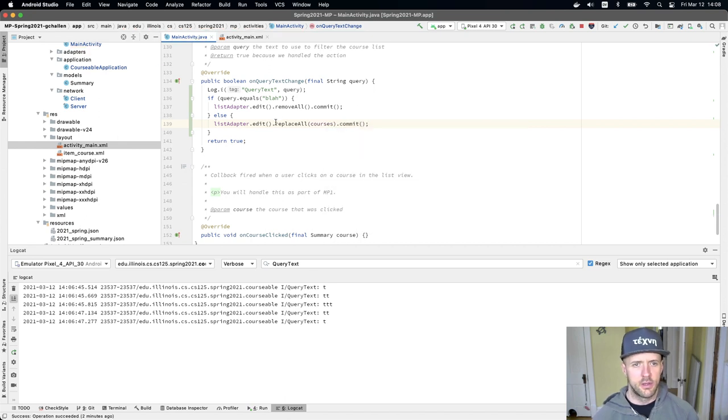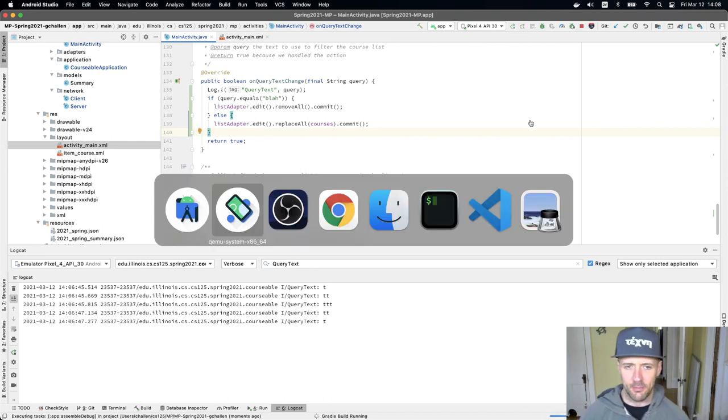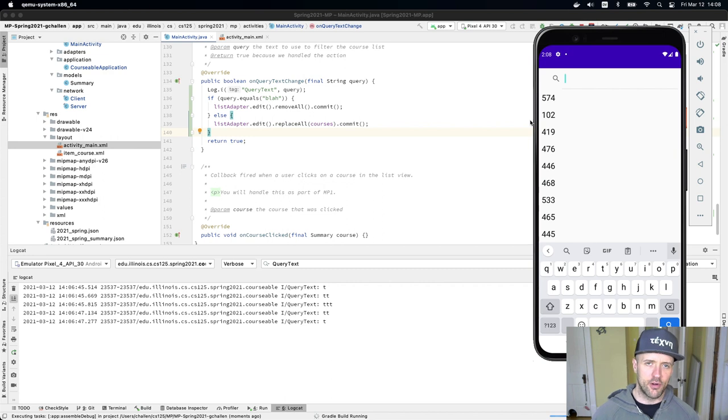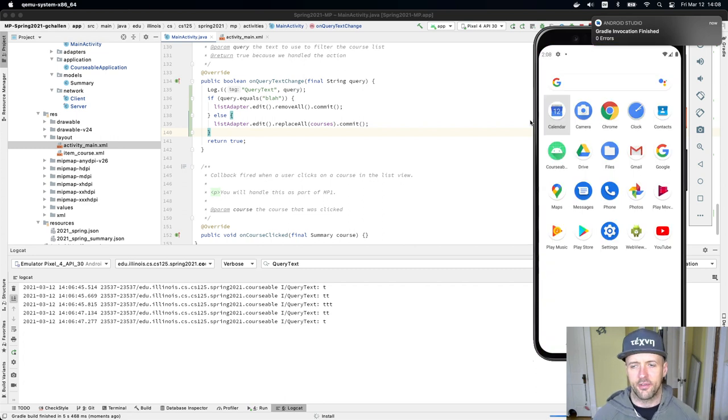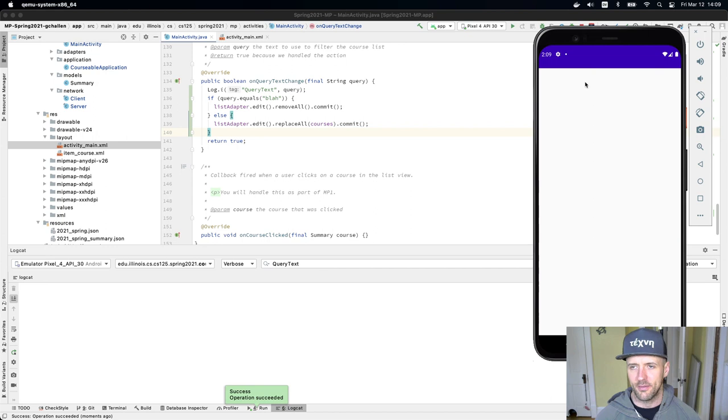Okay. And so essentially what I'm doing is I'm building in a little back door here. If the user enters this special string "blah", I'm going to have the course list actually vanish, right? I'll remove all the courses from it. If it's not "blah", then I'll keep all the courses in there. So let's see if this works. This is just a fun little test to see how this is going to work.